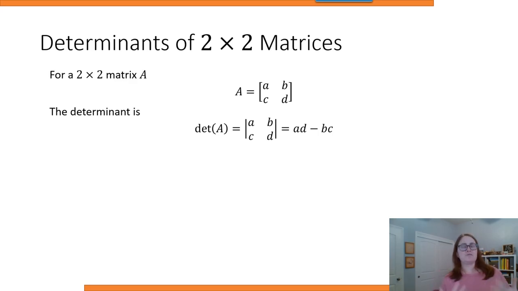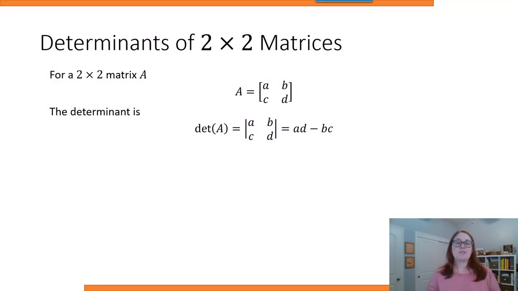Okay, so let's learn how to find the determinant of a matrix. And we're going to do this based on the size, starting with a 2 by 2 matrix. This is my first square matrix that I can find a determinant for. And I'm going to do that by multiplying along the diagonals. So in this matrix, I have elements A, B in the first row and C, D in the second row. So to find the determinant, I will multiply down the main diagonal, A times D, and then subtract from that the product of the other two numbers going in the other direction. So A times D minus B times C will give me the determinant.